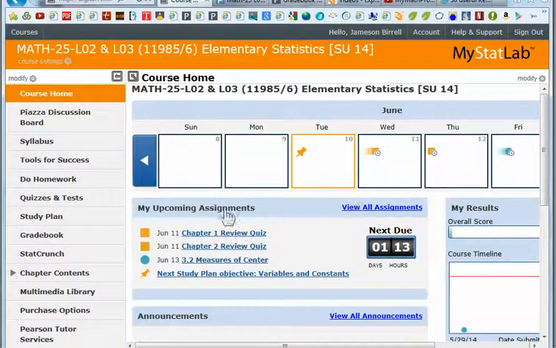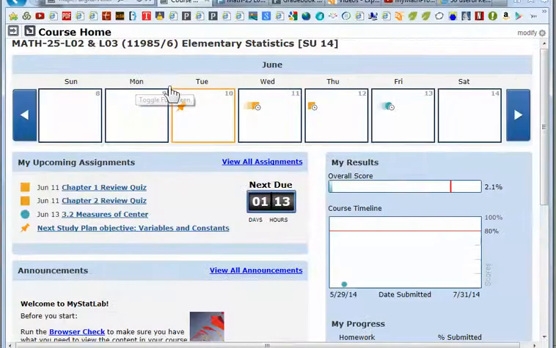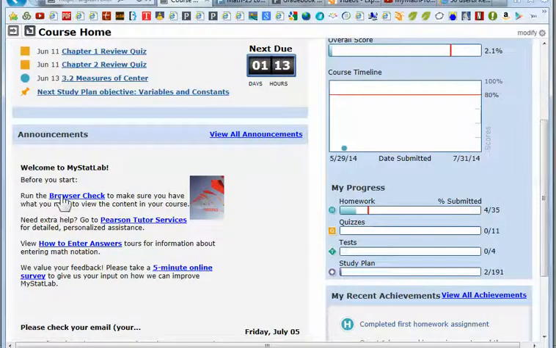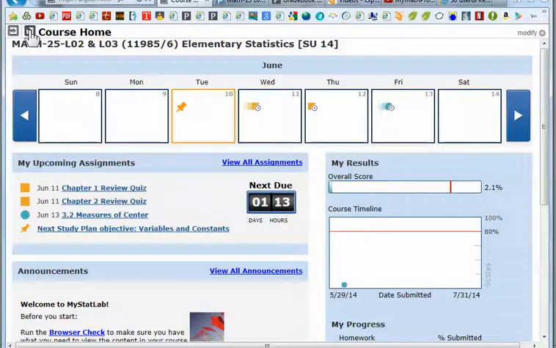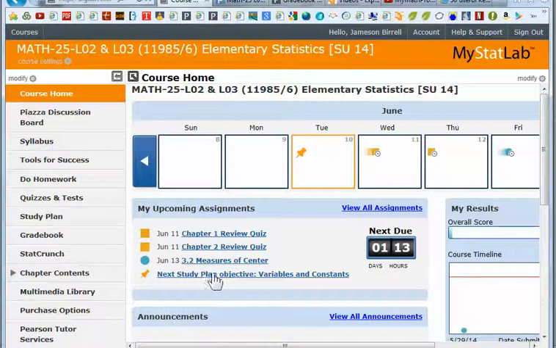which I'm going to move. I liked it because it had the calendar there, and, actually let me spread it open, it had a way to keep track of your assignment progress, and it also had the introduction to the things you have to install to make sure that the program is going to work right. But now that we've been through this enough, we've got enough of an idea of what we have and don't have and what we need.